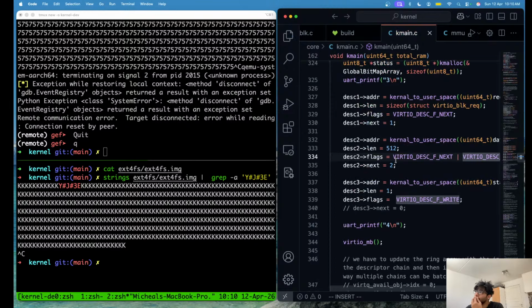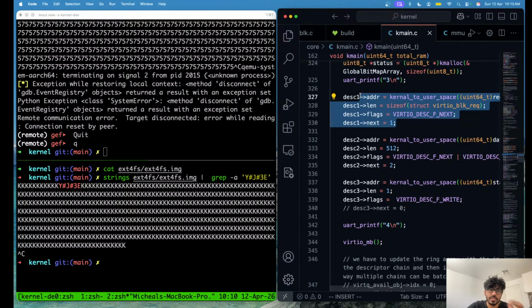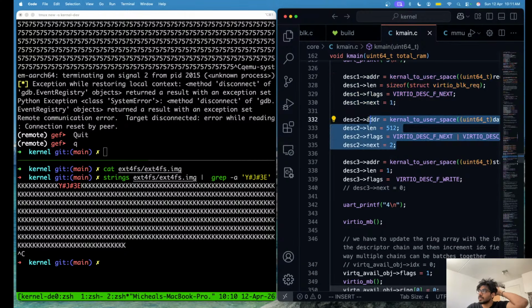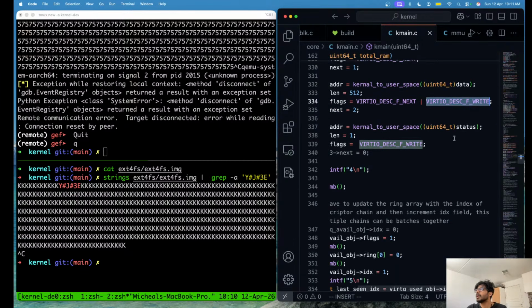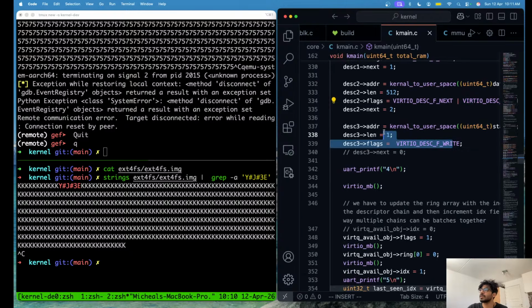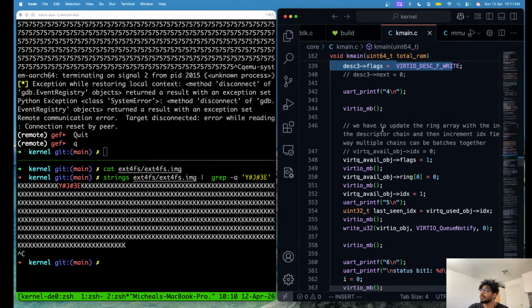Nothing much else changes because we make the request the same way. It's just the request type that has changed, and we have the buffer of the same size, but we have added the extra permissions, and then we have the status, which is already the same.